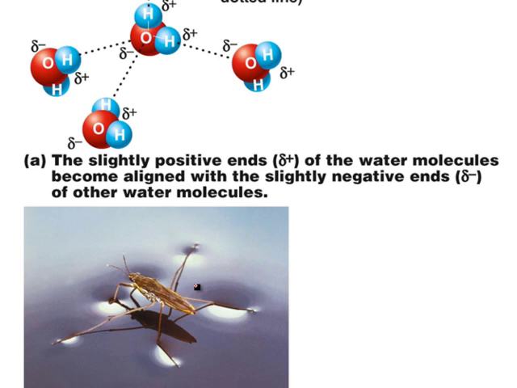Because of this attraction water has to its other molecules of water, it has something called a very high surface tension. And when we went to Jackman this summer on our camping trip, we saw lots of these guys. Little water striders. Have you ever seen them? Why is it they can walk across the water? Because they don't break the surface tension. Water has a very high surface tension.